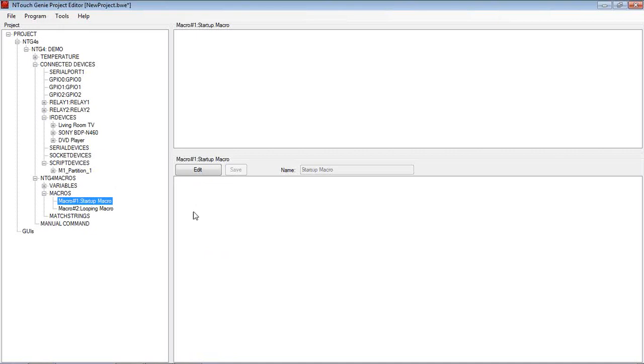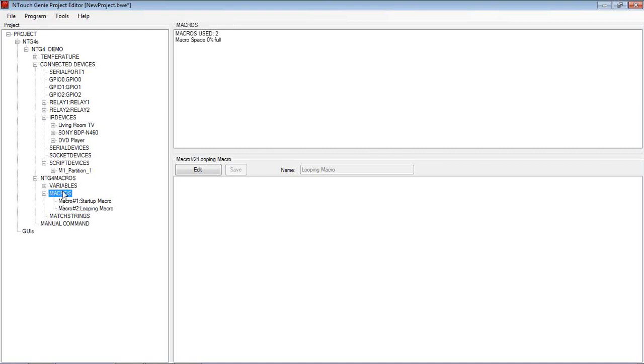So if the power has been lost in the premises, power comes back on, the Genie starts up, it will run whatever's in the startup macro. Whatever's in the looping macro will continuously run whenever the startup macro is not running, and whenever an IR or a script device is not running. So that's a continuous looping macro that can run in the Genie.